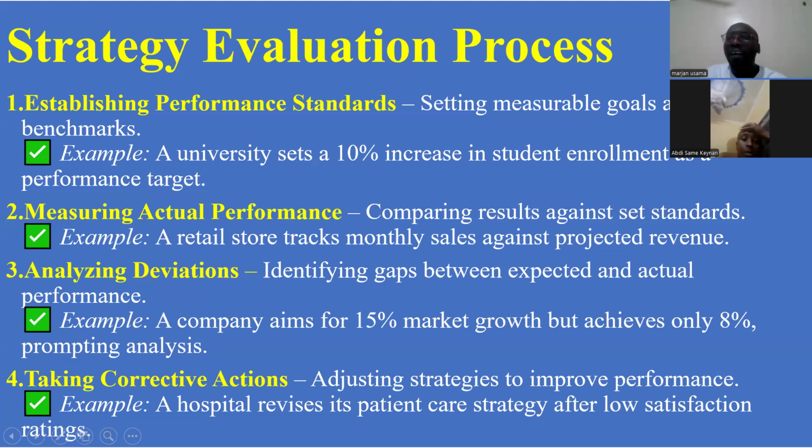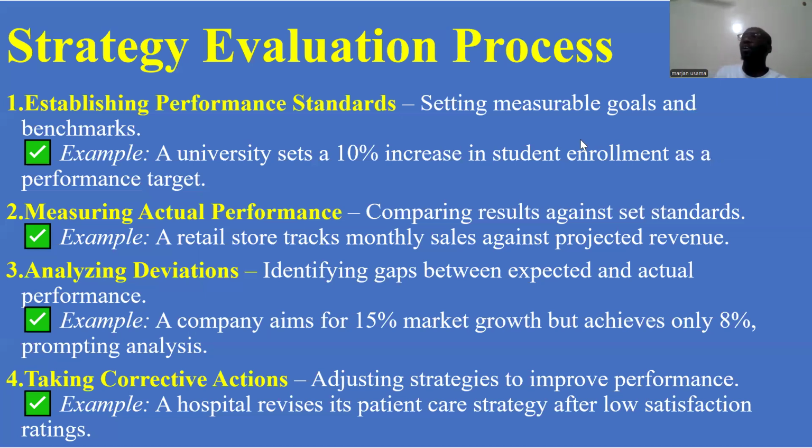So it is only after that that Alpha University can say, okay, we did not achieve 5% because maybe we do not have enough resources. Maybe our teachers were not qualified. Maybe our admission policies were not okay. Maybe our marketing strategy was not okay. There can be a lot of corrective measures. So these are the 4 things that are involved in any evaluation.